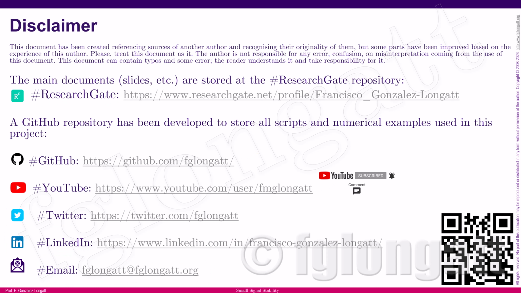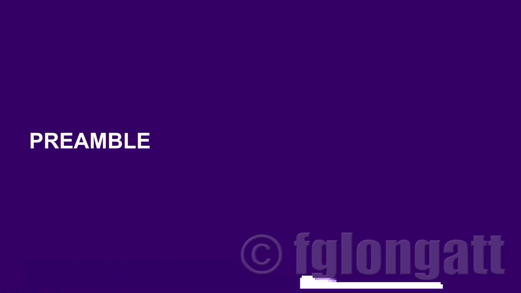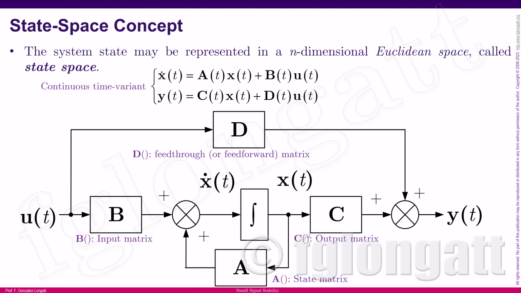Well, without further delay, let me start with a very short explanation about the state space model, okay? When we are working with dynamic systems, and remember, the electrical power system is one of them, we can use the differential algebraic model to represent the dynamics of the system. However, people coming from the control theory background, and also some power system control people, love to use the state space representation. The state representation basically uses the continuous time invariant representation, where we have the derivative of the state variable, the input variable, and the output variable.